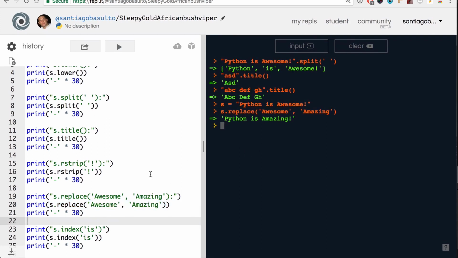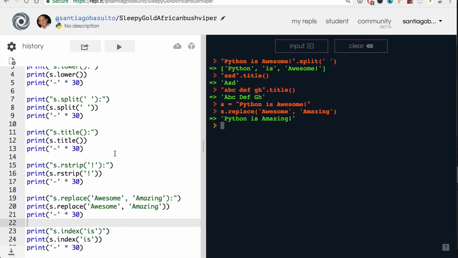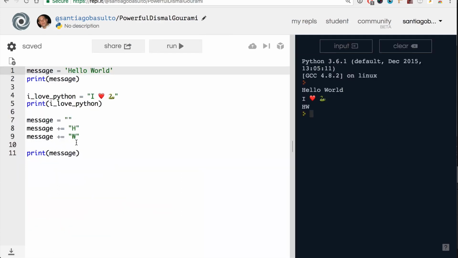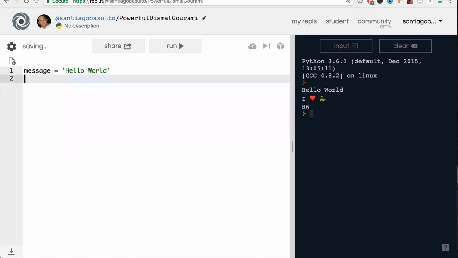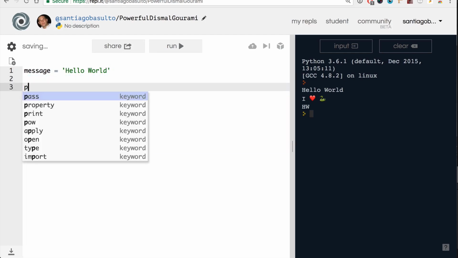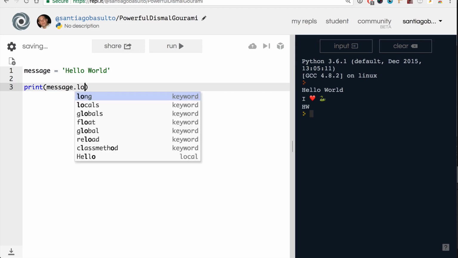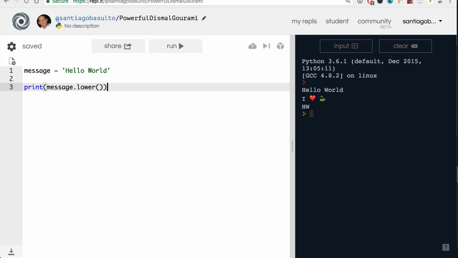Important, all these methods are immutable. That means that we're never changing the original string. We are creating a new string. So let me use an example here, and what I will do is something like print message.lower. This method is turning the original string to lowercase, but that doesn't mean that it's affecting the original one.